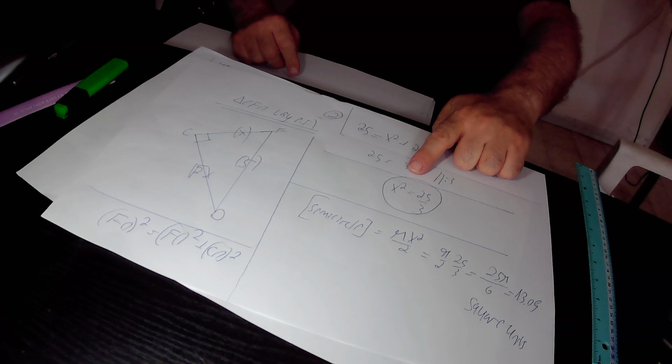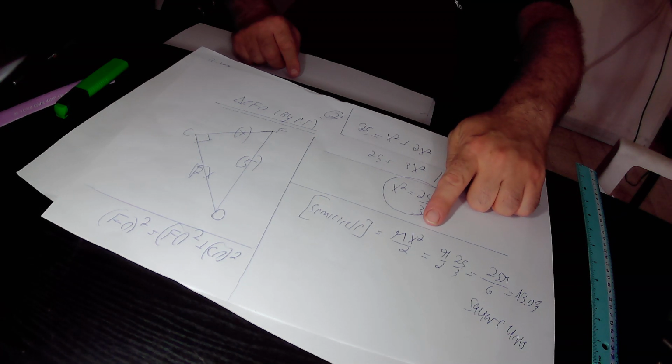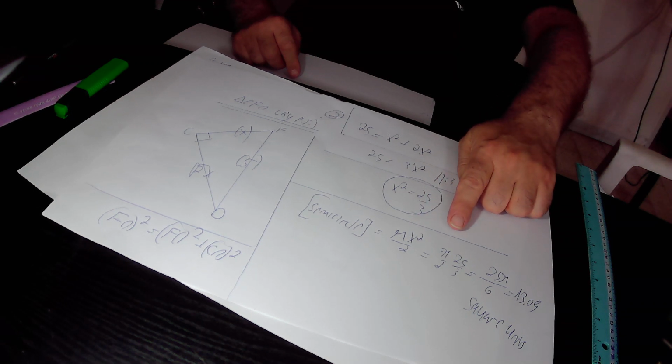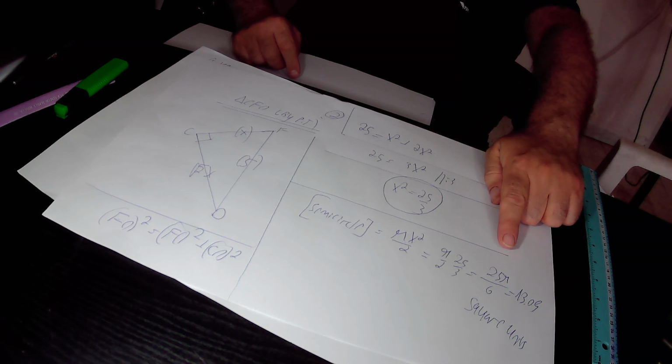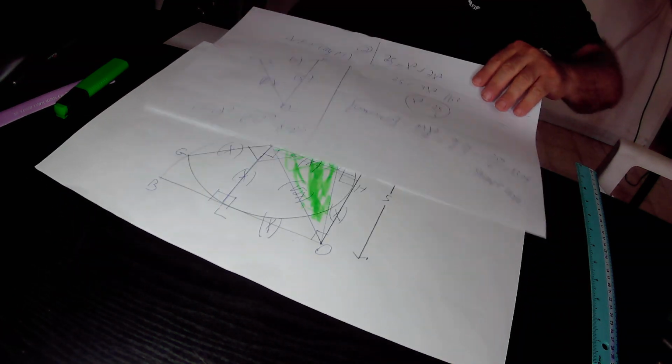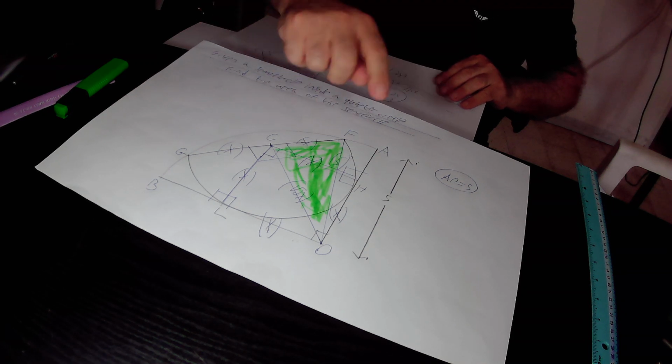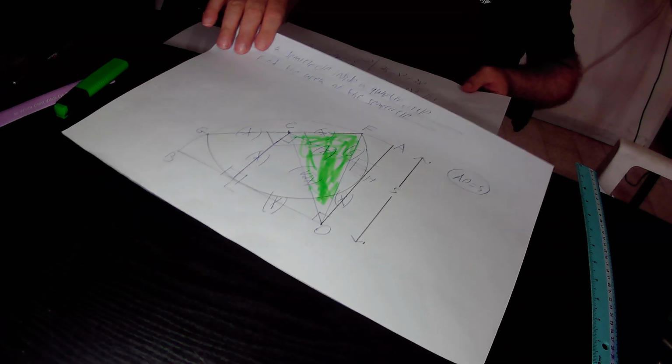And we just found that x squared equals 25 over 3. So we can substitute x squared in this equation by 25 over 3. We did it, and we found that the area of the semicircle equals pi over 2 times x squared, and x squared is 25 over 3. So in total, the area of the semicircle equals 25 pi over 2 times 3, that is 6. So the area of the semicircle equals 25 pi over 6 square units, or in terms of numbers, 13.09 square units. So we finished with the first question. In the next step, we present the second question and solve it.